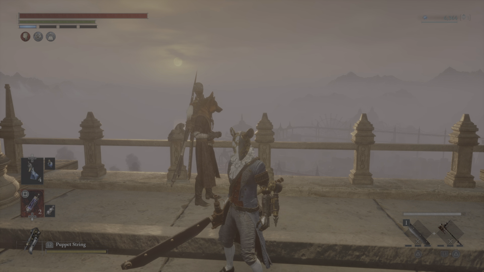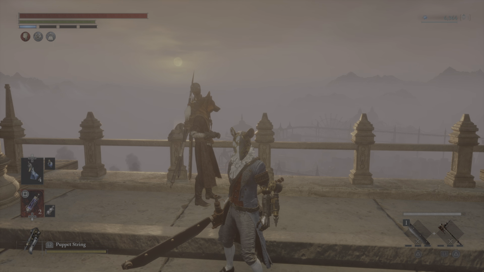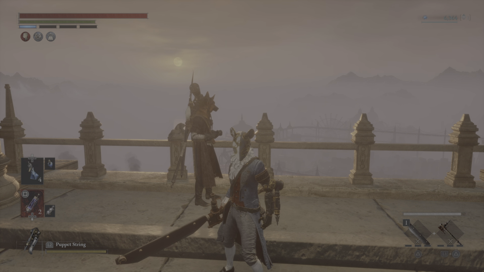So you have a choice to make. It takes 2 playthroughs to get everything. You're either going to get a weapon or you're going to get a ring. That's how it works. The rings are very special, really nice, and so are the weapons.